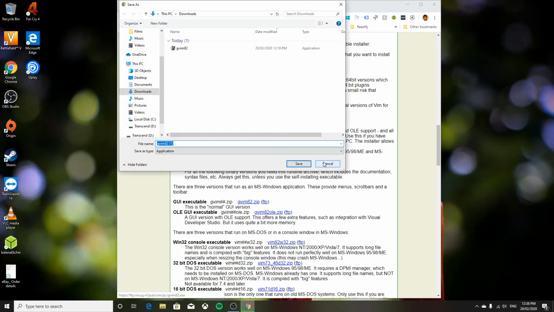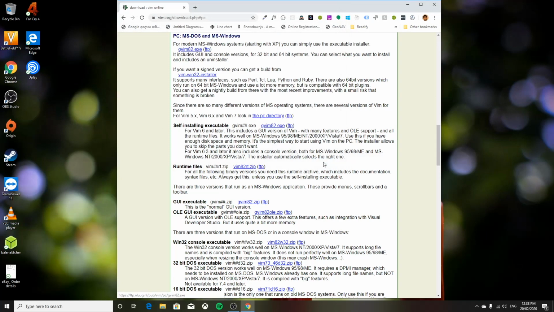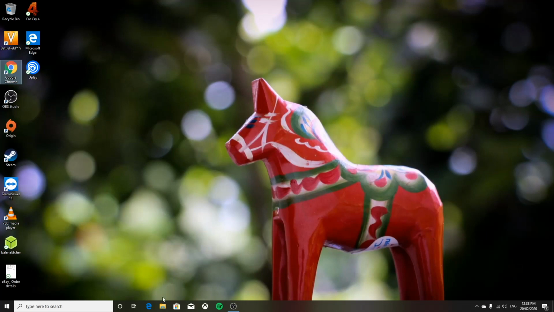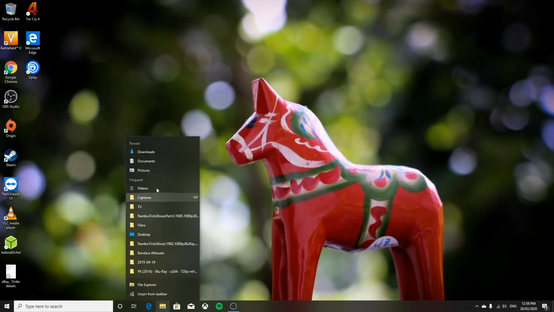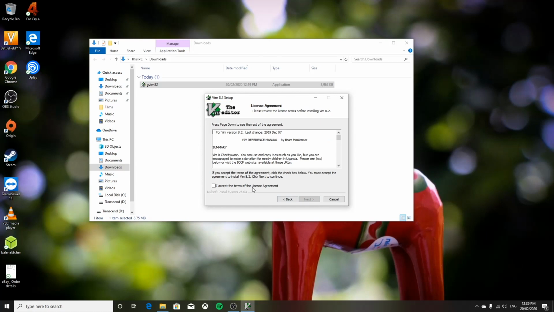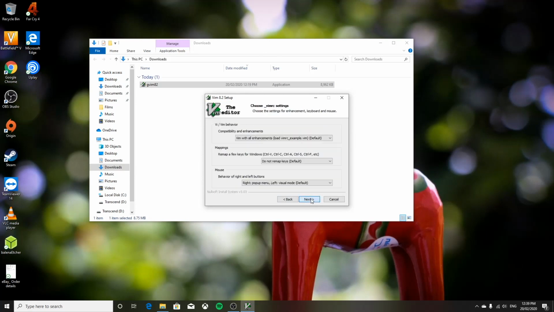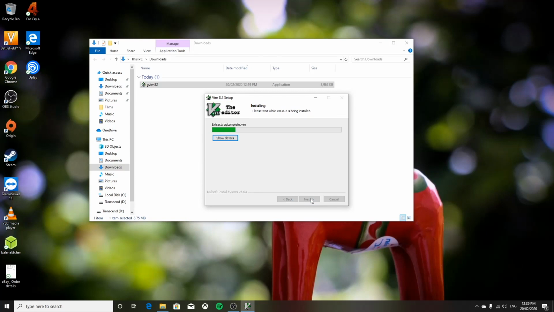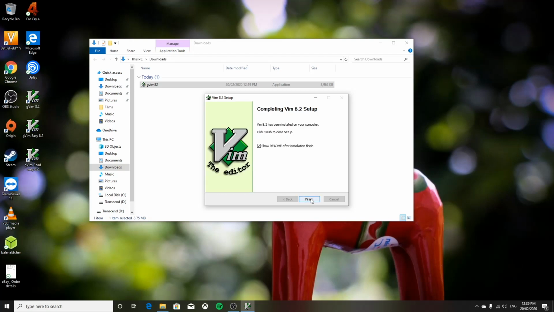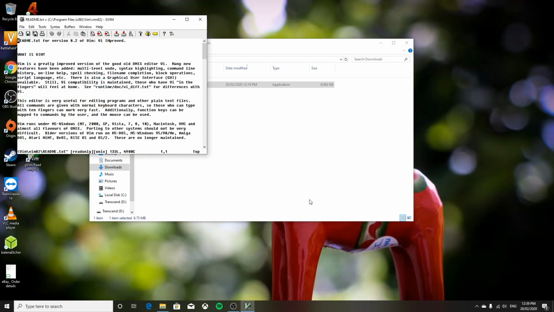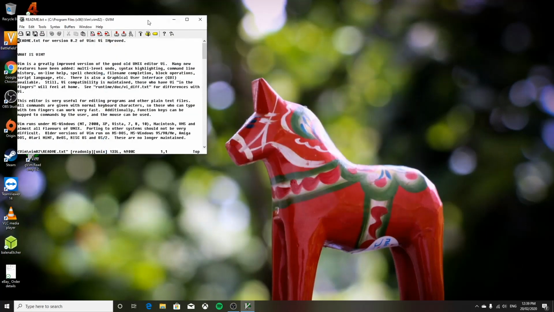Speaking of which, I have already downloaded. That's the only step I finished already. So let's say we downloaded it. Now I'm just going to go to my downloads folder and install it. So I'm not going to do anything here, just accept and go through the wizard, finish it. Do I want to see the README file? I think I do. Let's have a look at it. Now I'm just closing this one now.